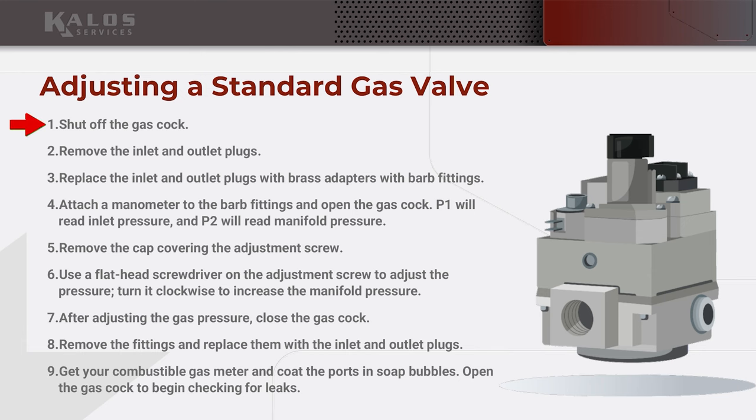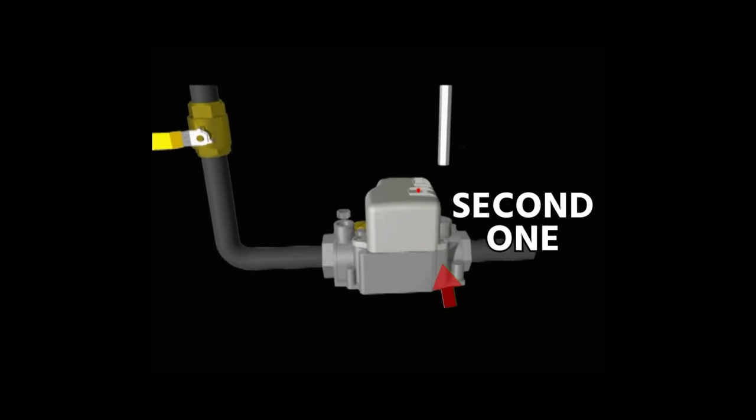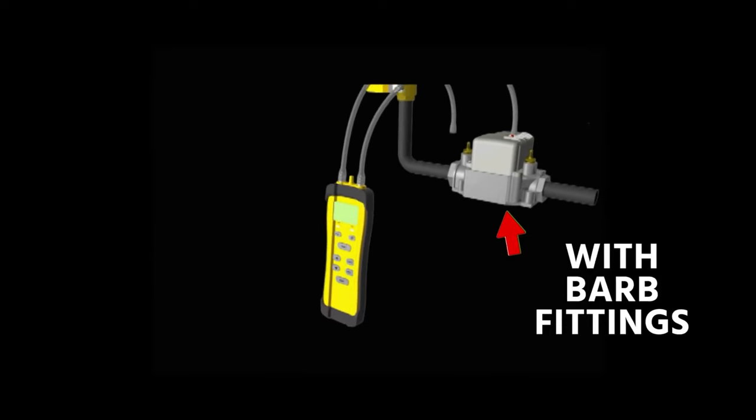So you're going to shut off your gas completely going into your gas valve. In the case of a standard valve, you're going to take out these tiny little plugs. You're going to put in your barbed ports, and you're going to measure the pressure.